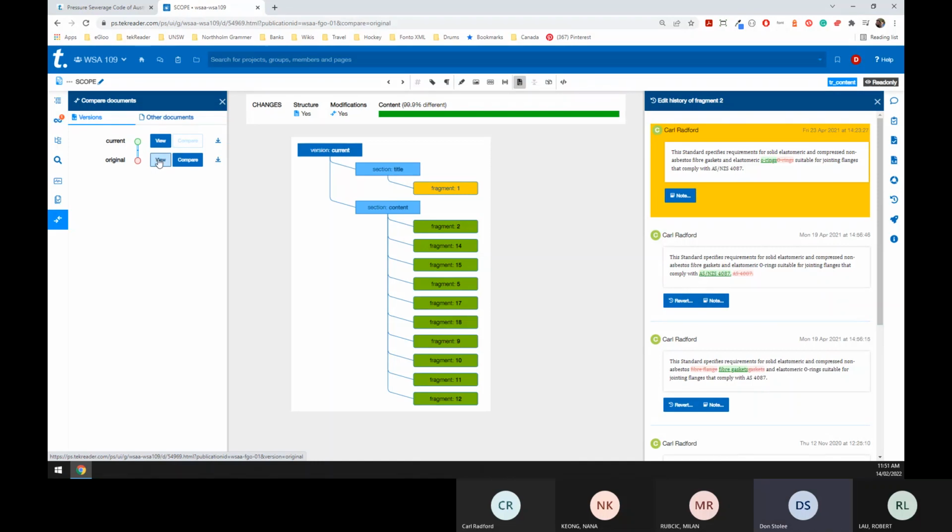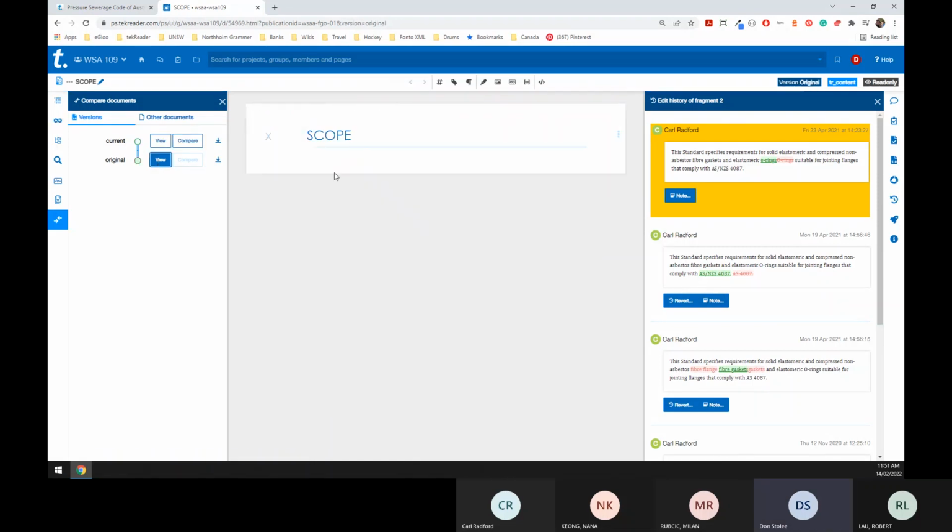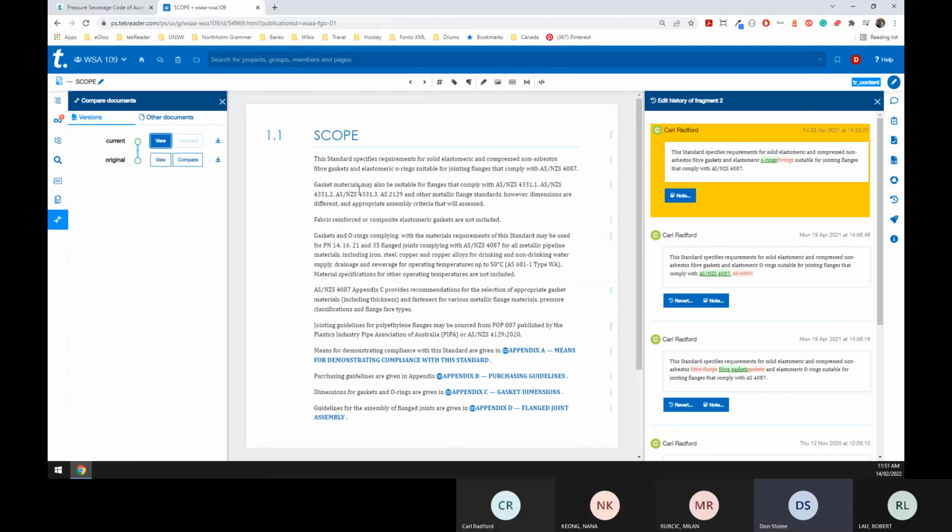So if I want to view the original document, as I said, it was just a shell called scope. And I think Carl went in and changed the title of that, and he probably did. No, he didn't, scope. But he went in and edited this document, which is shown over here in these history fragments. So again, are you going to use that part of it? I don't know. Carl uses it.